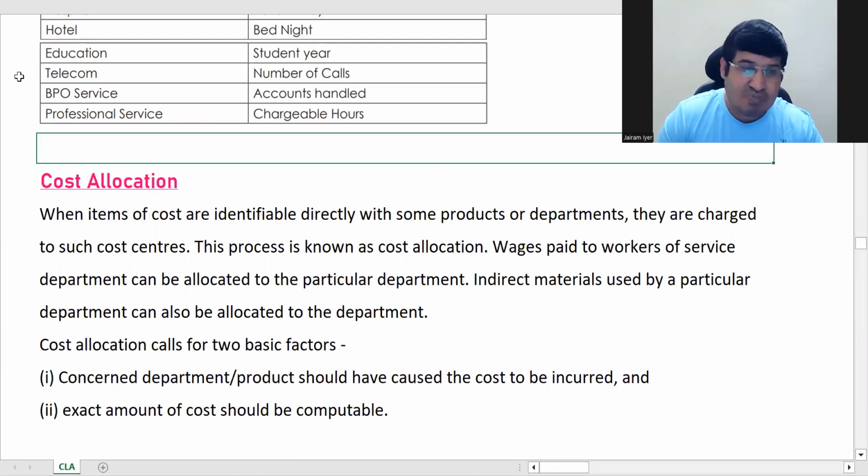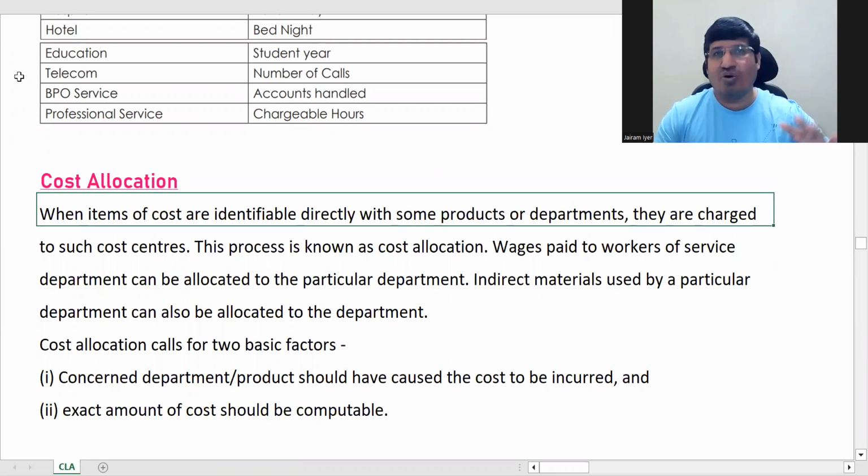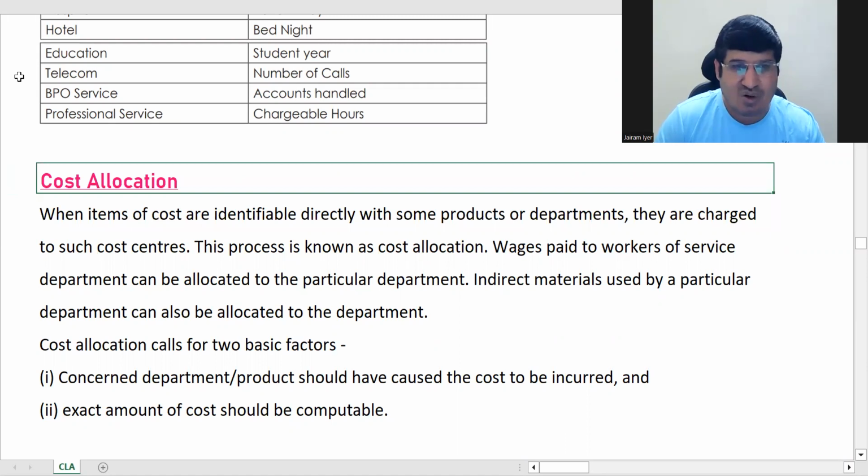Now, the next part here is cost allocation. This chapter might be a bit boring, but we have to go through it in detail, because you need to know these concepts. As we go to future chapters, these concepts will be enlarged. The more times you hear them, the more comfortable you will be with them. Fine. Now, cost allocation.